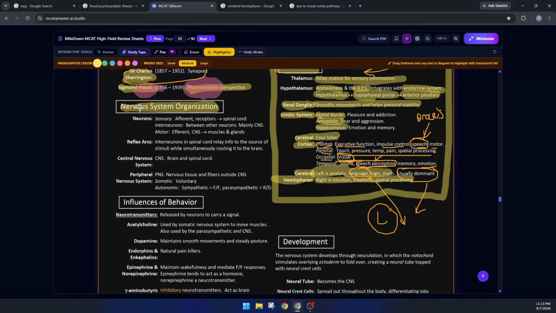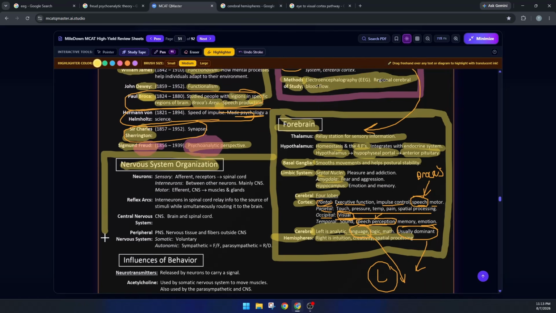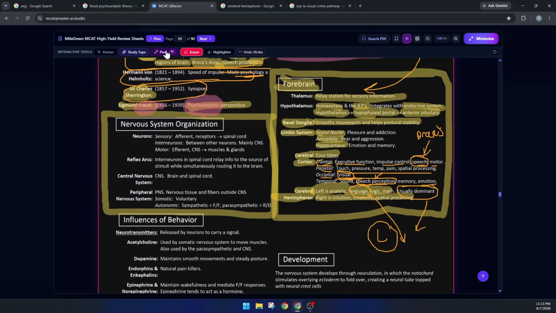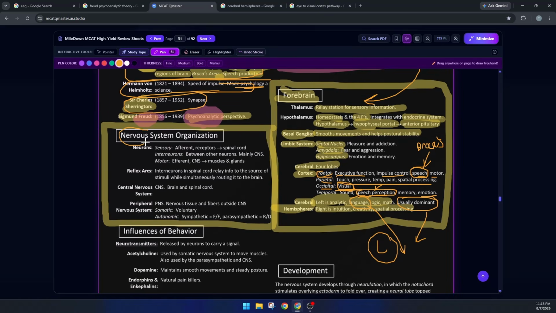All right, so we have to hurry up. So, nervous system and organization. The reason why I'm going through the nervous system now is because now we're looking more in detail at the littler parts of your brain. So your brain is made up of cells, right? And these cells are called neurons. Neurons, it says right there, neurons. And you have different types of neurons. So here's sensory, interneurons, motor neurons.